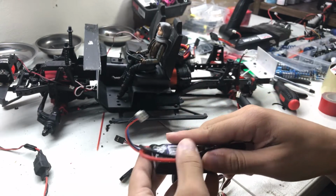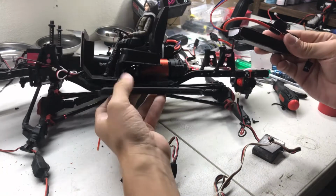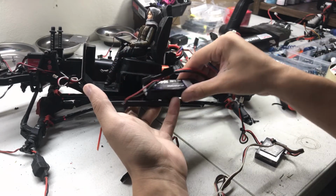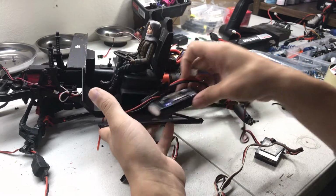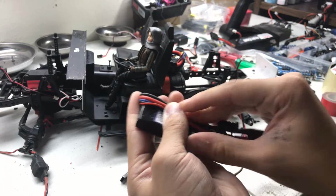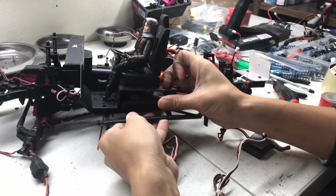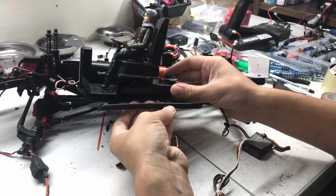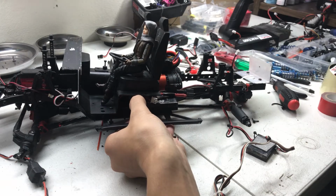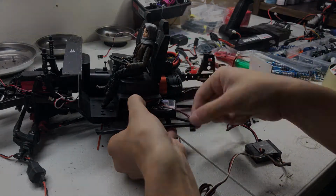So this is the battery I am going to be using, and the 2S battery is just going to sit underneath this pocket right here. I'm going to try to figure out a way that I can sit these wires as close to the end of the battery pack as possible and sit them as far back to this edge right here, and then obviously get the battery connector tucked in, and this is going to be the only wire sticking out.